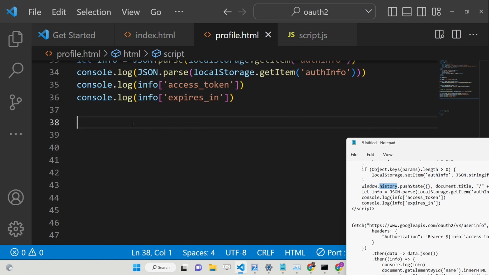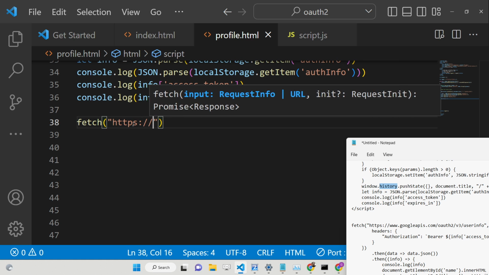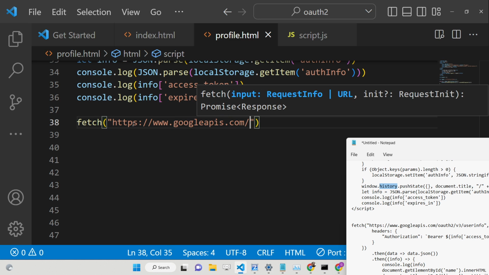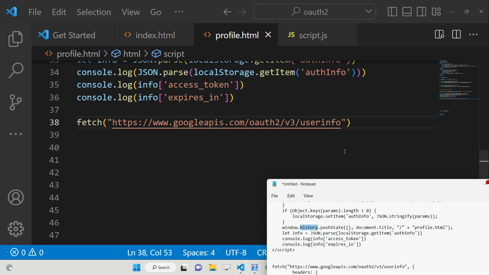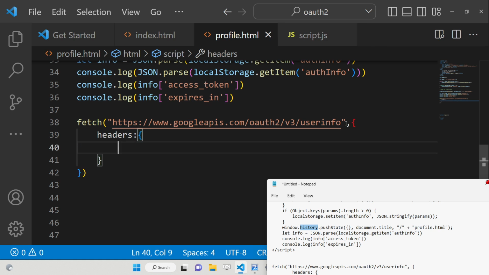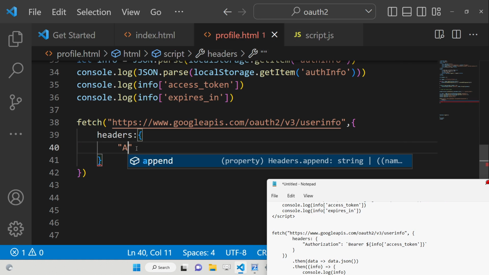So after we get all this information, you will say fetch, and as soon as the page loads, we will make this fetch request to googleapis.com/oauth2/v3/userinfo. So basically this is the URL, guys, which will get access to our profile picture and the email address. And as you all know, inside fetch you need to provide the headers as well. So we need to provide headers in this case also. So headers will be simply the authorization header.